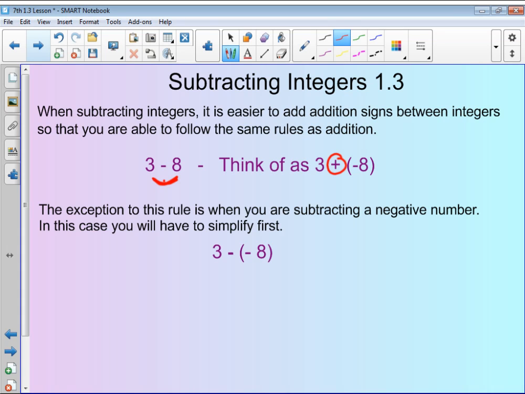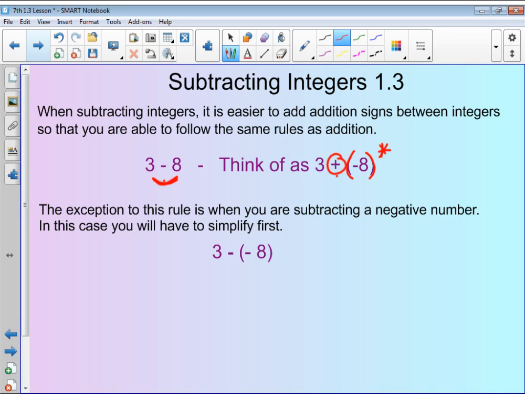I'm going to go ahead and just do, hey, I have two different symbols in front. Those are different. I'm going to find the difference. Some of you may need to do this step, and we're just going to practice it today. And then after today, you can decide if that's a step that you need to do. So here, I went through and I put a plus sign between these, and then I made sure so that it didn't look so confusing that I put a parenthesis around that -8.